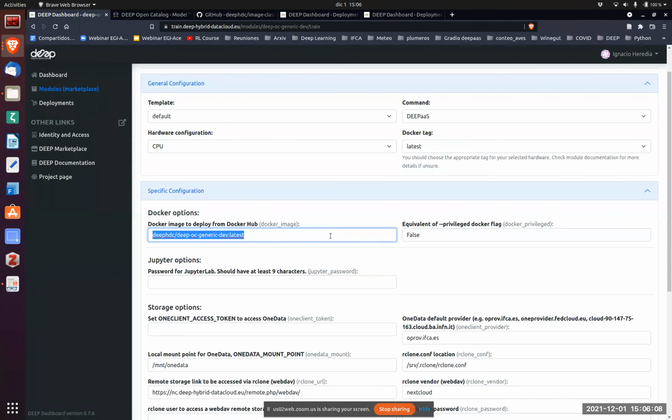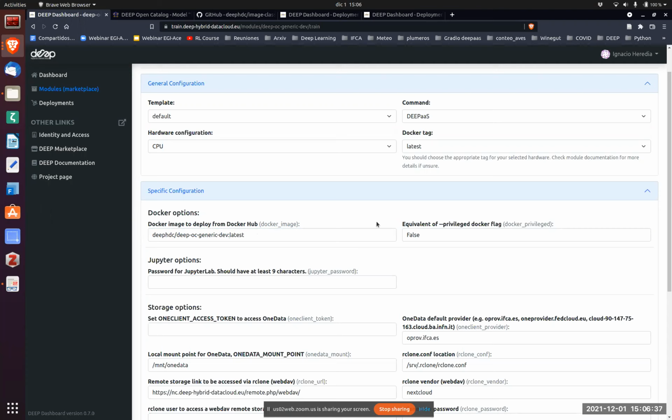But the difference from the other configuration is that we now have this custom Docker image. If you want your own Docker image, you are not tied to our Docker Hub.